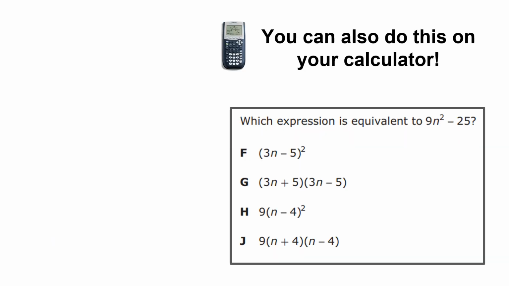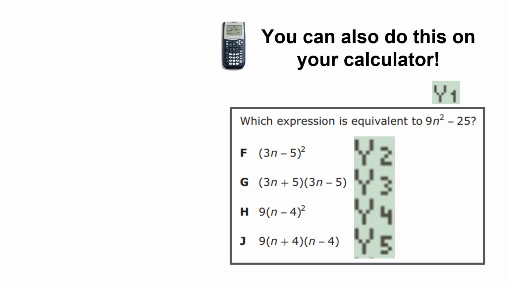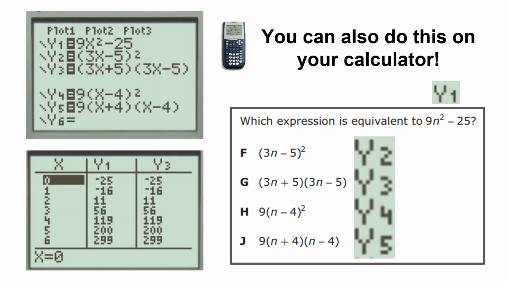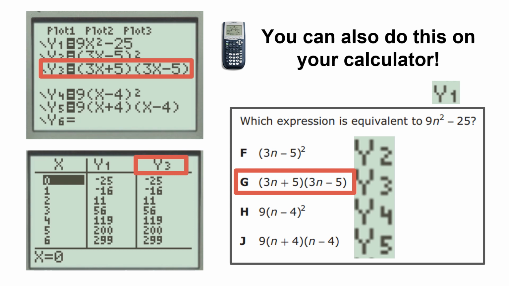You could also do this on your calculator if for some reason you're not using Desmos well or something's wrong. You can enter it in on your y equals, with the question being your y1 and your answer choices being entered as other y values. And you can even look at a table view and find which values match exactly, right? So in this one, I see that my y3 is the one that matches my original equation, and so that's how I can find my answer. Just keep in mind that when we're entering it on the y equals screen, we're going to enter in x's instead of other variables like n.